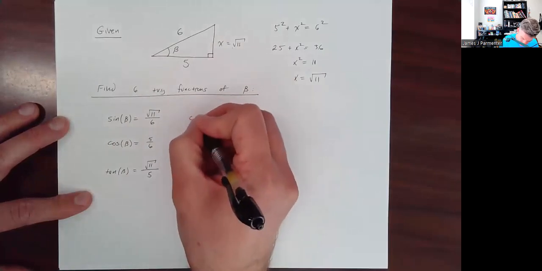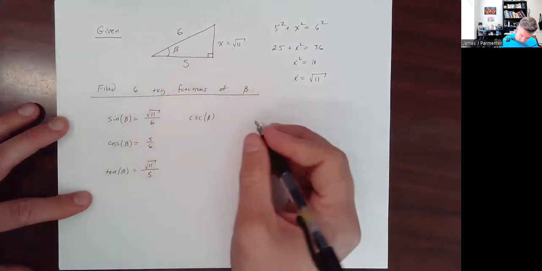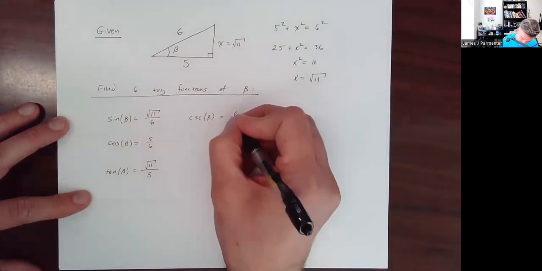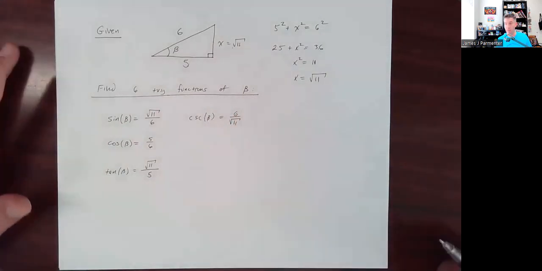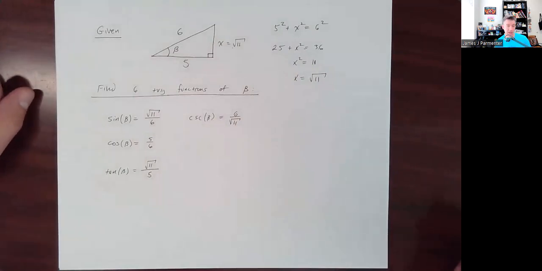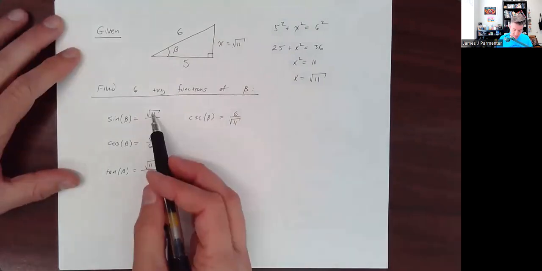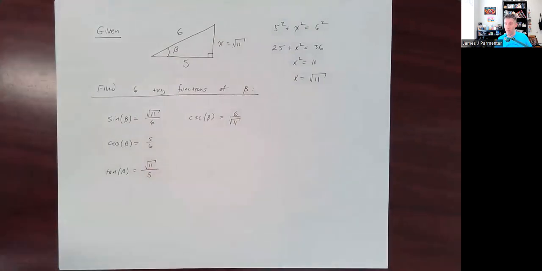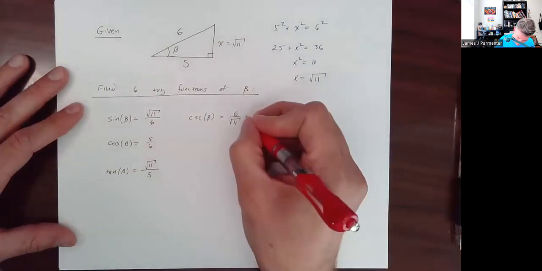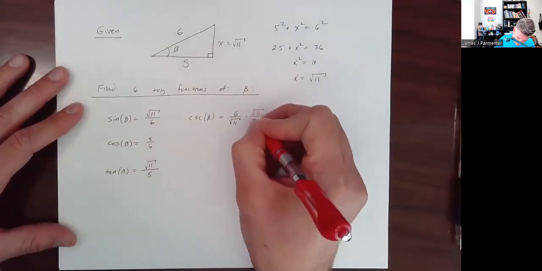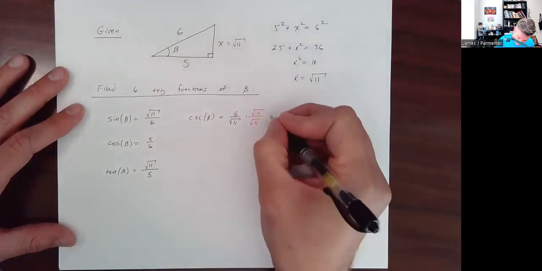And then cosecant of beta is the reciprocal of sine of beta. It's going to be 6 over root 11. I never think to myself that cosecant is hypotenuse over opposite. Yeah, I could, but really I'm always thinking of it as the reciprocal of sine. Now, I know sine is opposite over hypotenuse, so cosecant is just the reciprocal of whatever that is. But I really never say hypotenuse over opposite. It just doesn't happen. And then I should rationalize this. I'm going to multiply it by root 11 over root 11 and get 6 times the square root of 11 over 11.